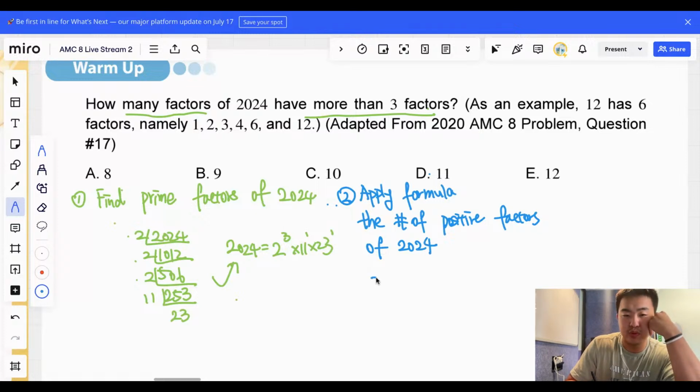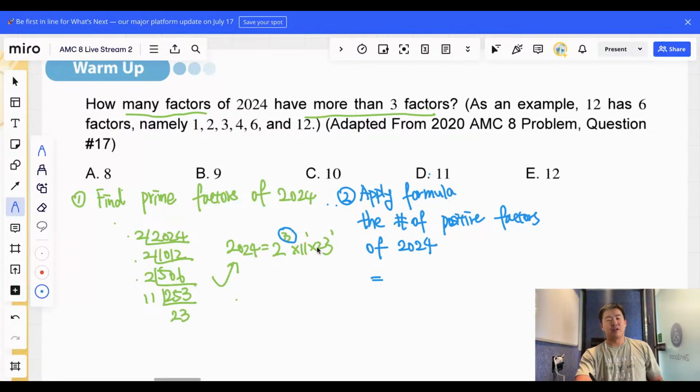So this will be equal to what are the exponents of the prime factors. So for the first prime factor is 2, and then we have its power to be 3. So power and exponent are the same thing, right? So okay, we are taking 3. Then how about the second prime factor? It's 11, right? So 11 its exponent is just 1.